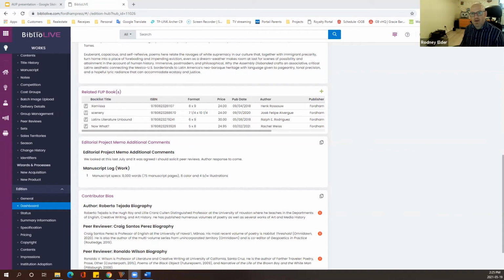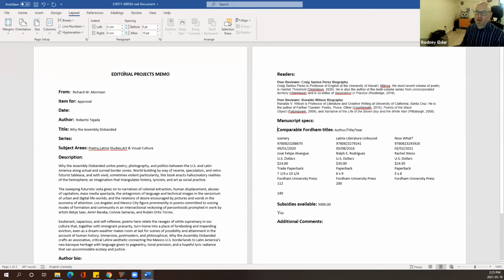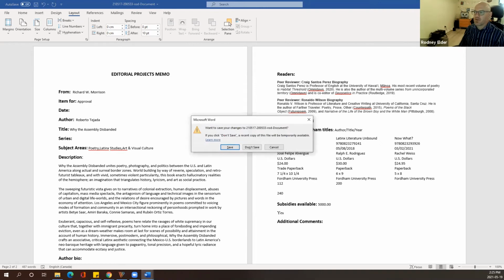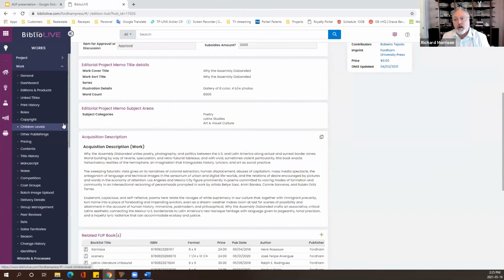Okay. And I know this isn't the exact layout that you have, but this is that step where you've gone from an online system to needing to have it out in a form for someone outside, and you want to produce that. So again, pulling out the data that's in the system, but formatting it into a document that you can use for other purposes without having to fully key or copy and paste every component. Exactly. It just pulls it into this template, and that template is modifiable because it comes out as a Word document, and then you can save it in whatever format you like, obviously.